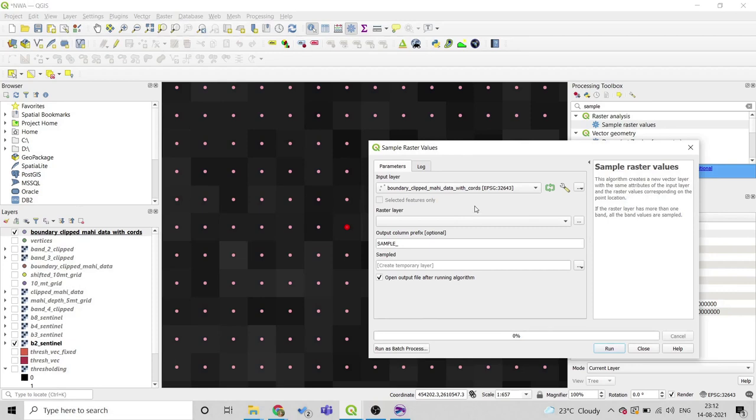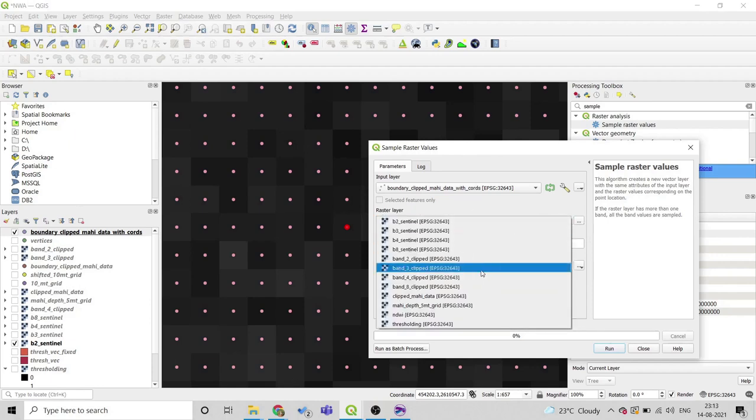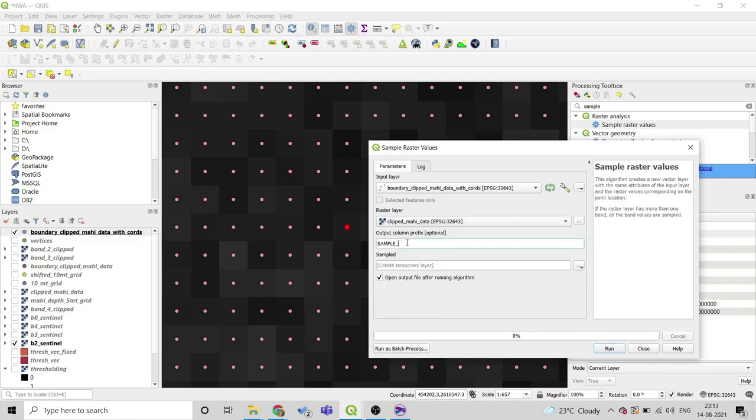Now we need to attach those points with respective measured values. So we select clipped Mahi data, and for the new output column we type measured, that means bathymetry measured.